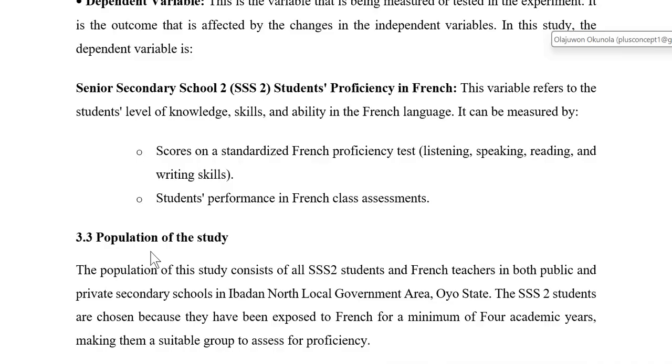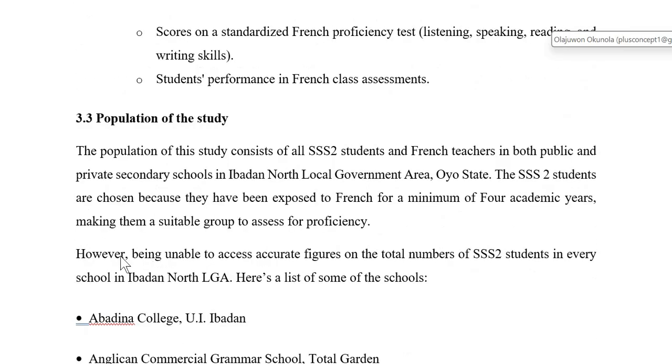But the population of the study is highly necessary and highly needed. So we need to understand the population of your study. What is the population of your study? You can know the population of your study from the scope of your study, that is the area you want to cover for the research. So like this work, the scope of this work is Ibadan North local government area. So this is the scope.